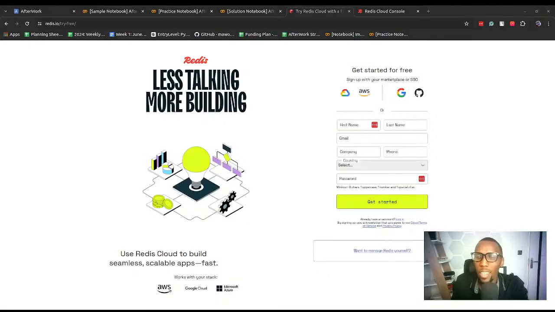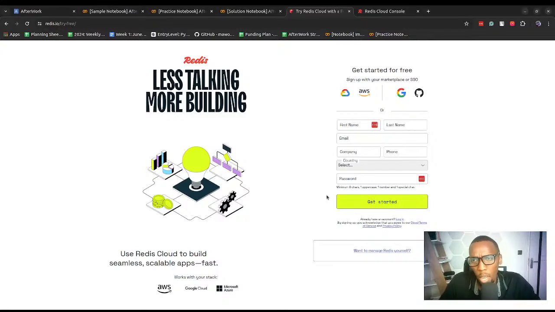We're going to be creating our Redis database on the cloud, using a service provided by the creators, or the maintainers, of Redis. What we're going to be using is a free solution. You are free to continue exploring how you can use a commercial solution, but for our case, we're just learning, so we're going to be using what we have here. It should be sufficient for this section, and we should be able to see how we can interact with Redis.